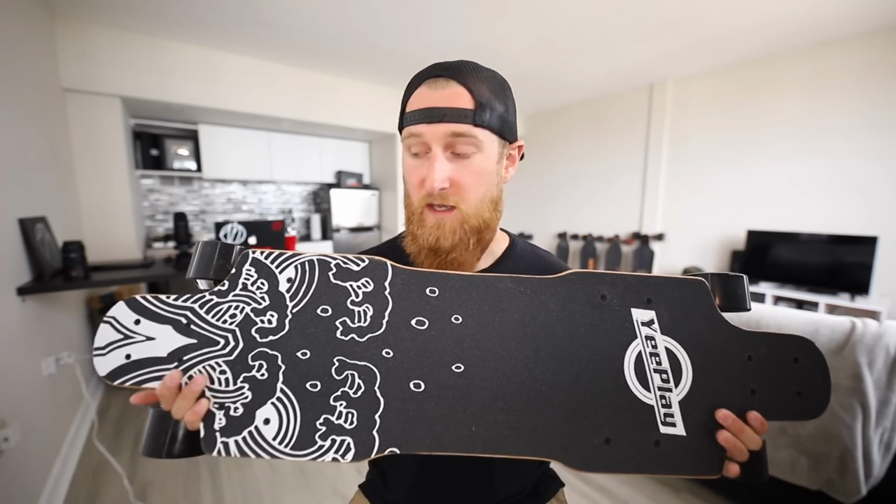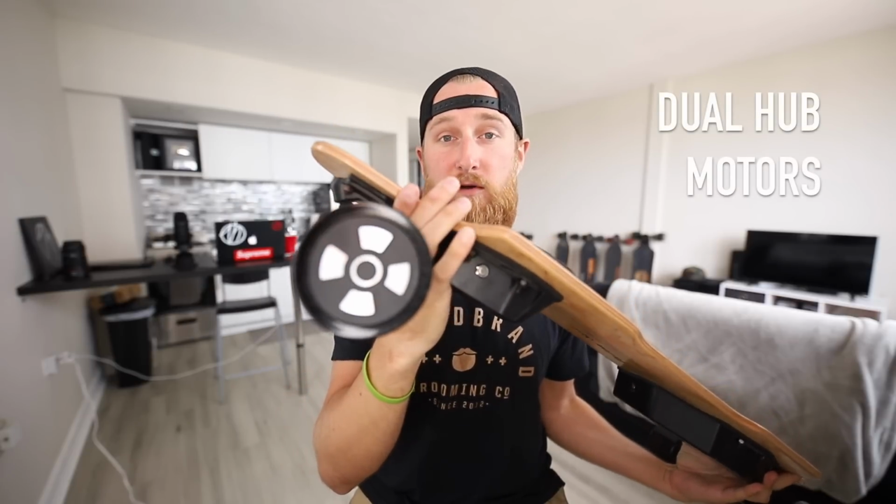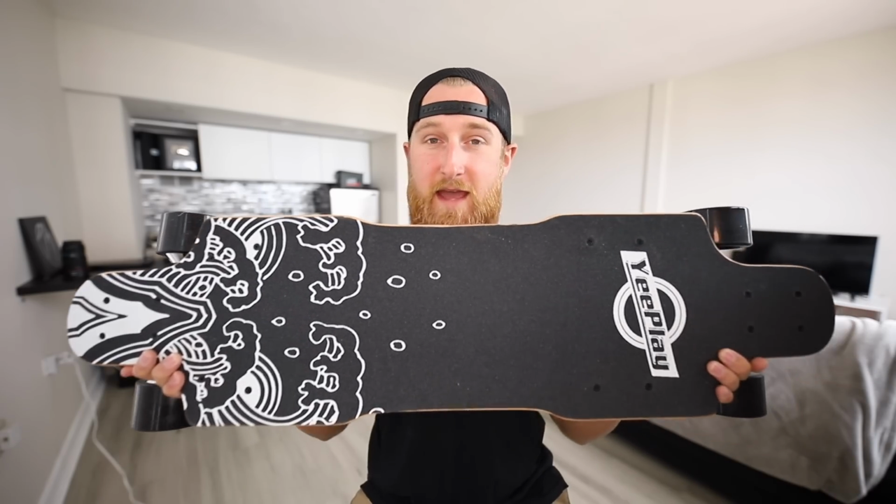Today we're taking a look at the cheapest electric skateboard that I've done a review on to date, and that is the Yeeplay M1. First off, I'll hit you with some of the quick specs. This is a dual hub motor board, very similar to some other hub motors that you may have seen on the channel in the past. This specific model happens to be the M122.